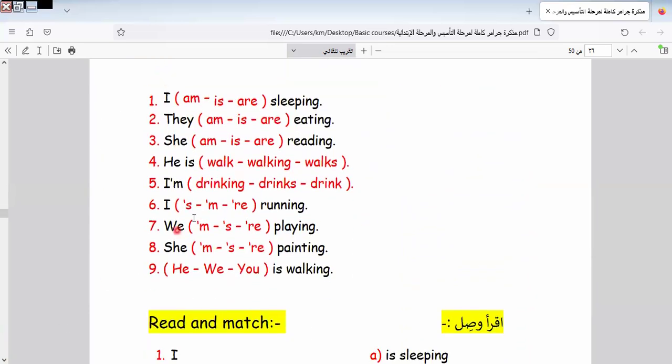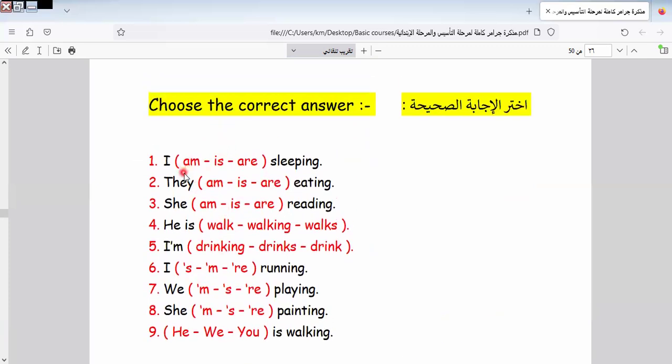I would like to answer this exercise with you, and I would like you to share with me in answering this exercise. Okay, I answer 5 of them, and I will leave the rest for you to do by yourself as homework. After the video finishes, I will leave the link of the booklet below the video to download it and answer by yourself.